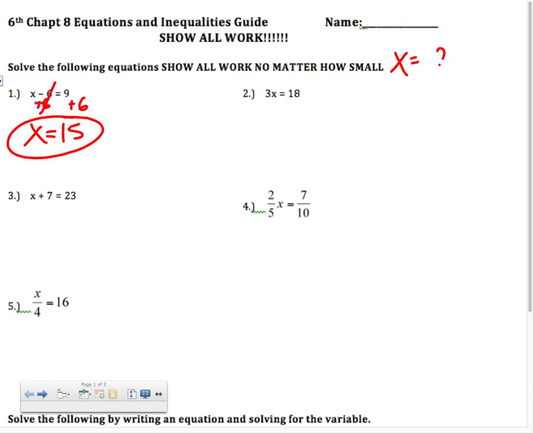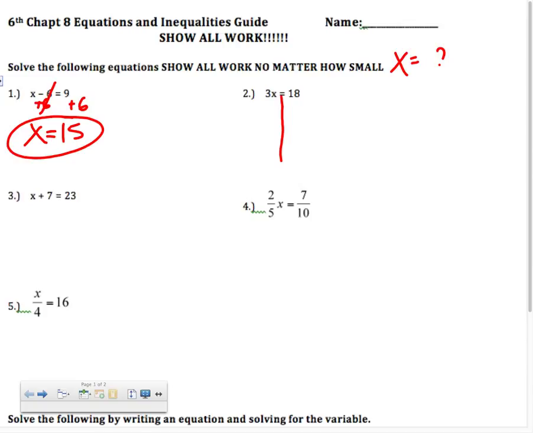So you look at what's happening to the variable, what's the operation, do the opposite, and apply it to both sides, and then that's it. Usually these all can be done in one step. To make sure you keep your sides straight and balanced so that you don't mix sides together, what I tell people to do is draw a line straight down the equal sign. That helps give you two distinct sides. That way when we refer to doing something on this side or doing something on that side, you know what we're talking about.